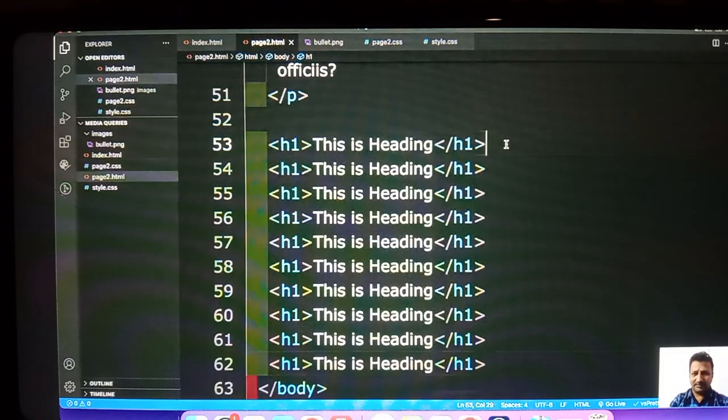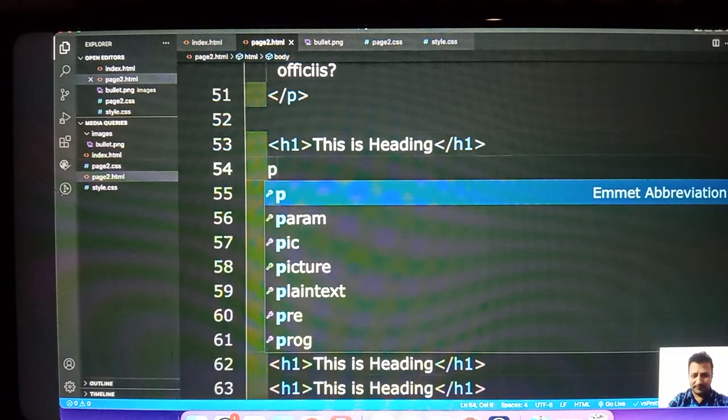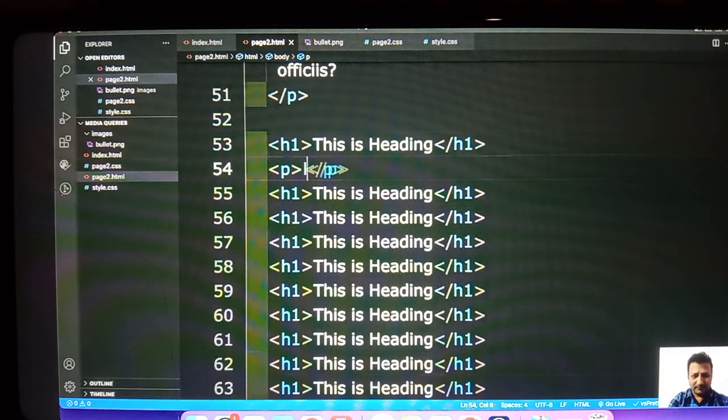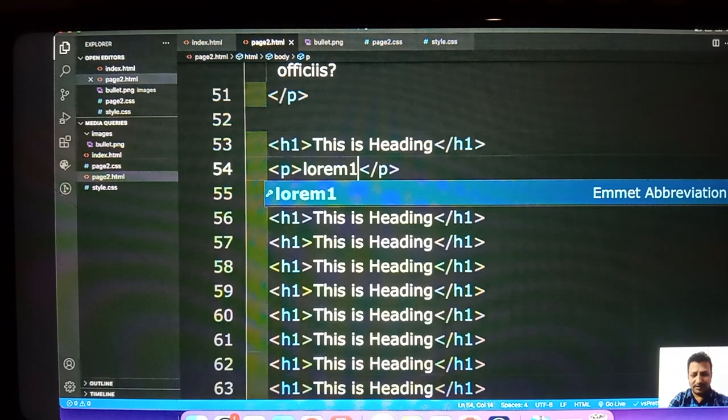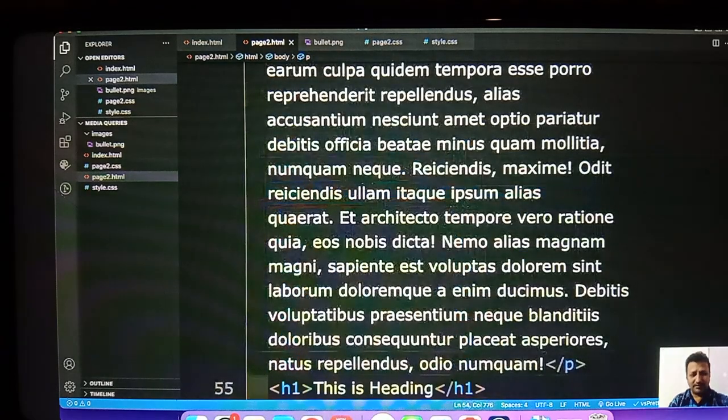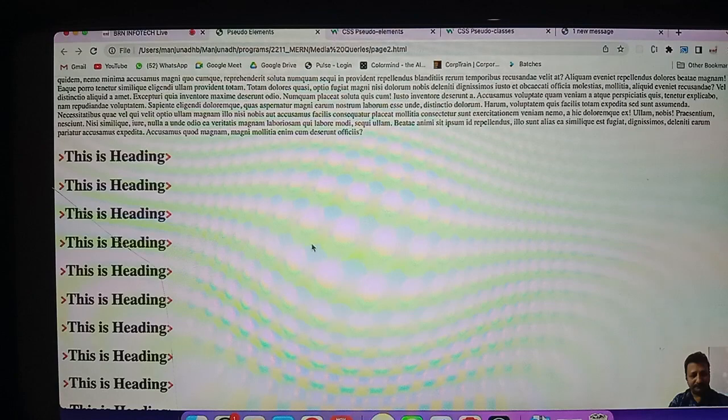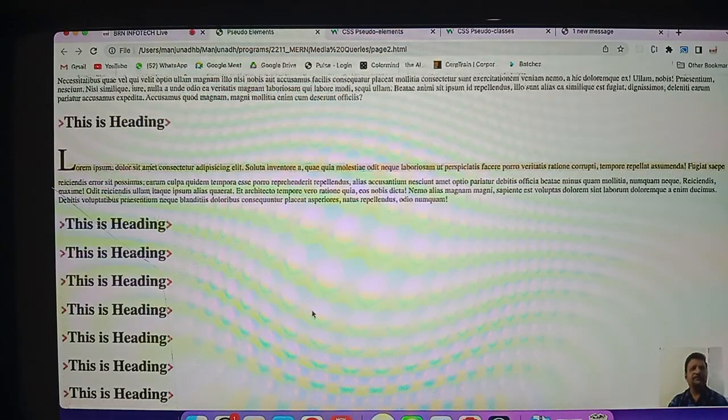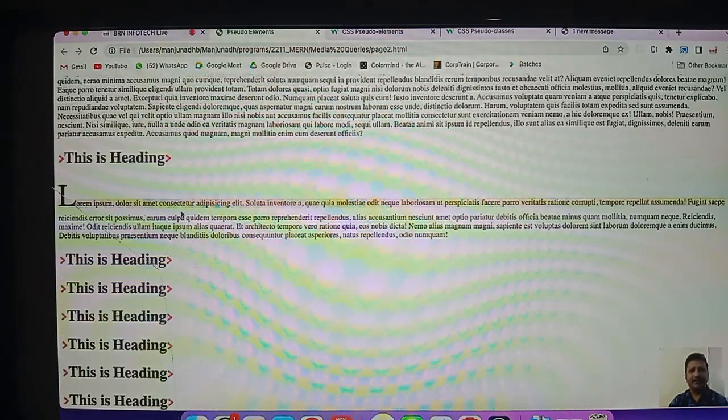Here, paragraph. Also we have given the before and after paragraph. This one, first letter and first line we have.